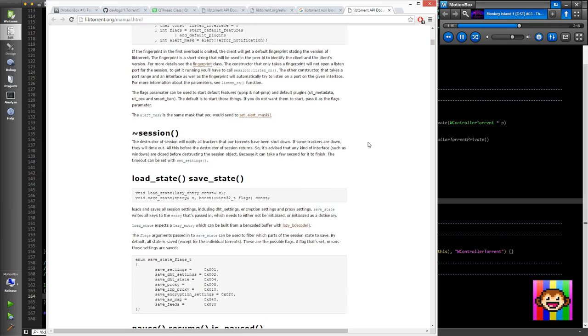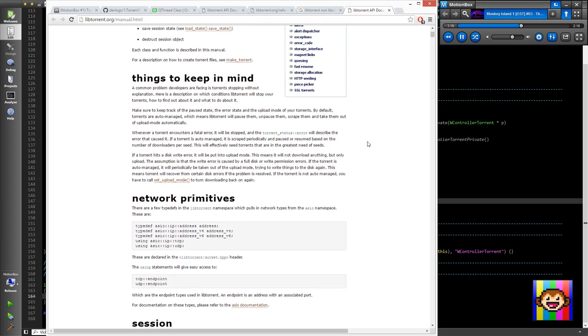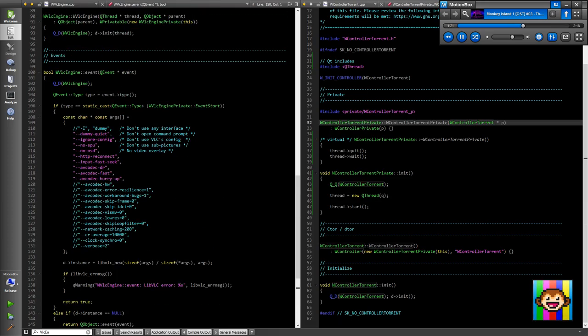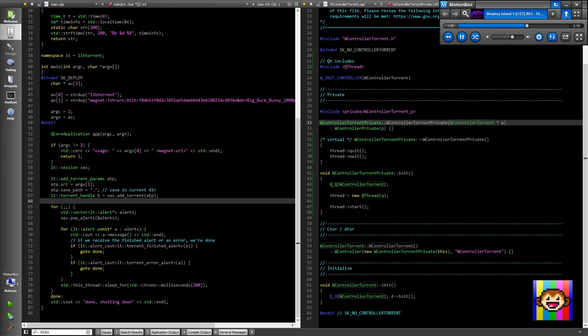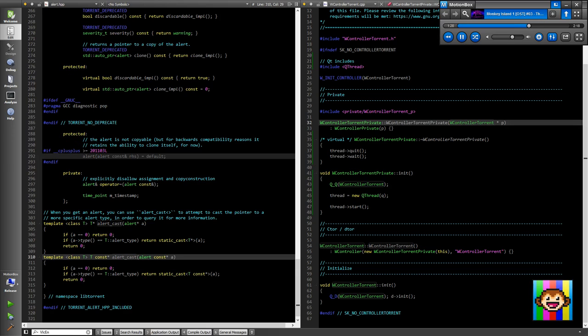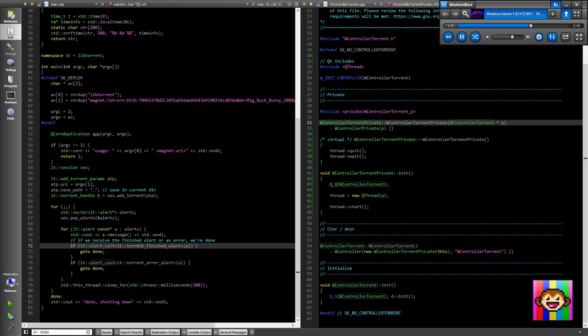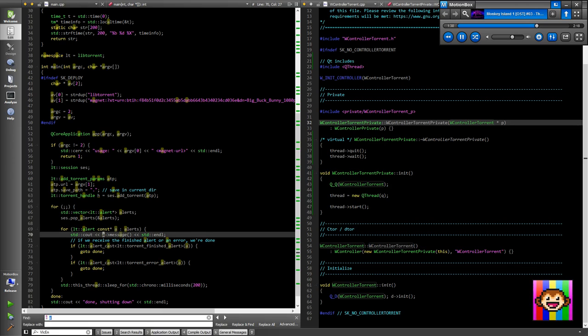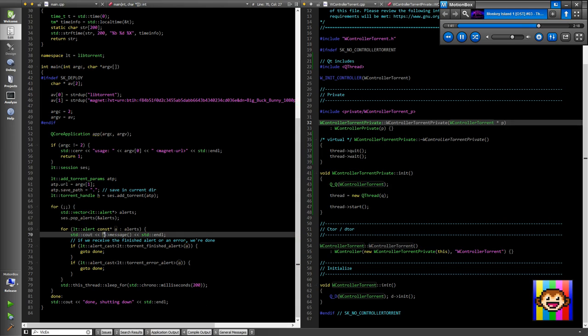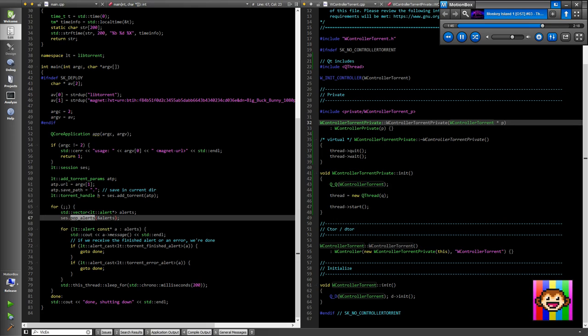Okay, so hold on, maybe there's a way of avoiding having a blocking session here. So what if I do that? Okay, so I receive a message. Hold on, what's a there? I actually don't like naming my variables with a single letter, because you never know. There's a bunch of alerts there. So pop alerts, okay.